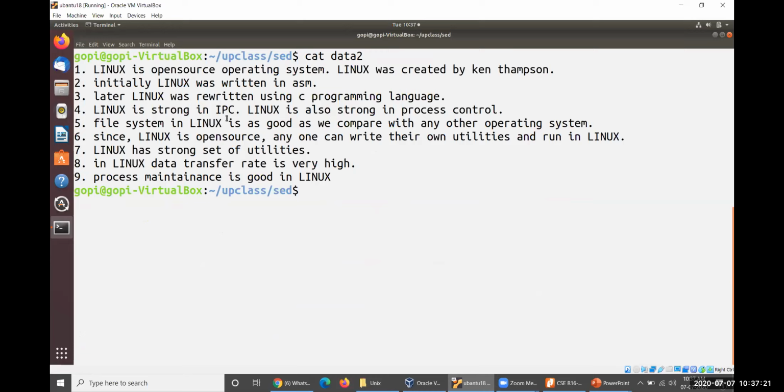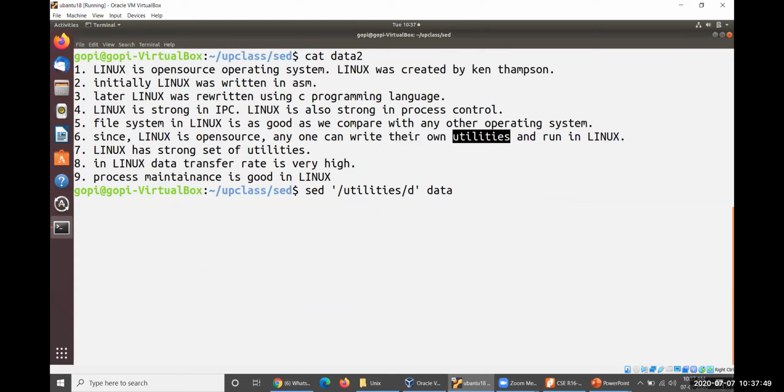I'd like to delete the line which contains IPC. Otherwise, I'd like to delete the lines which contain utilities. For example, sed, within single quotes, /utilities/, whatever the set of characters, as it is, you have to type out there, d followed by data 2.